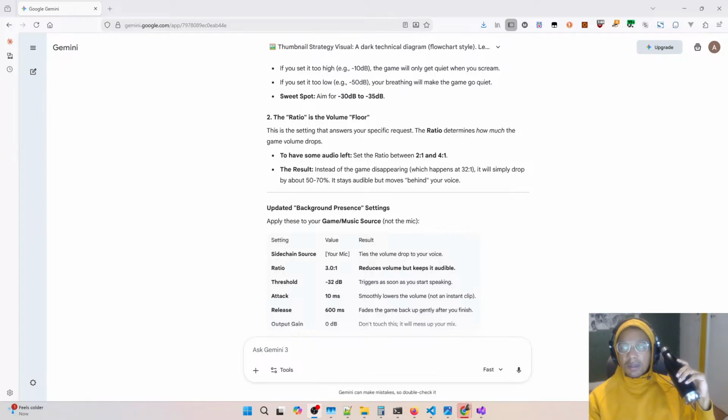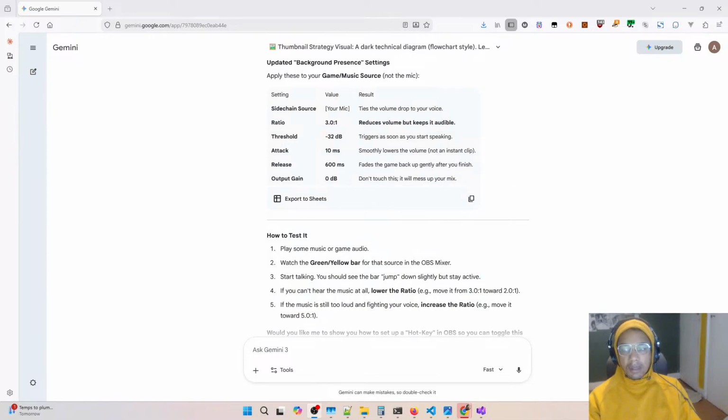I think we're gonna take it for 2 to 1, and I think the threshold is about 32 decibels, but the attack about 10 milliseconds, release is about 600 milliseconds. Output gain, we keep it at 0.